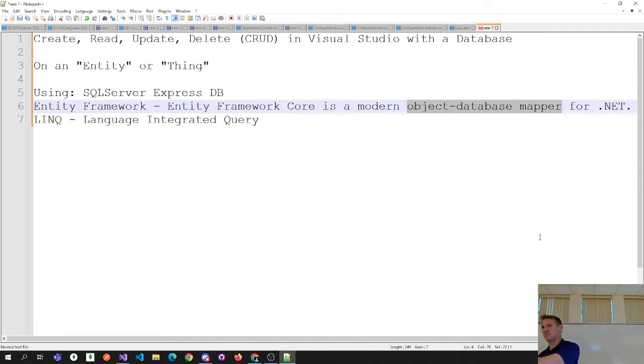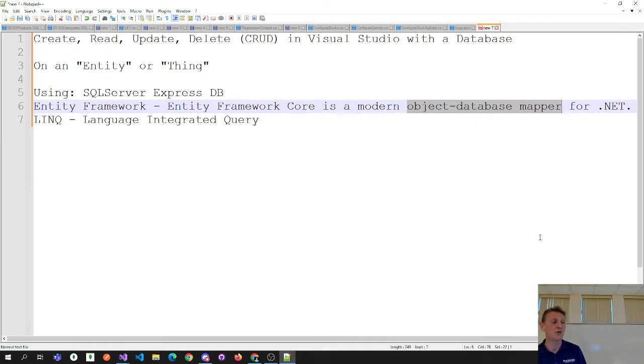through this built-in package. We need to actually install some packages called Entity Framework, or EF, built into .NET. You just have to install these packages, and then you can take these classes, these objects, and map them to a database.